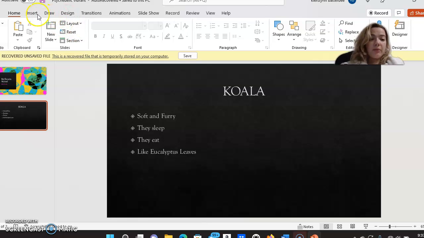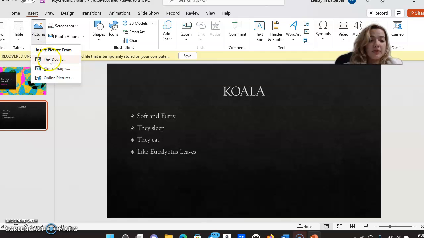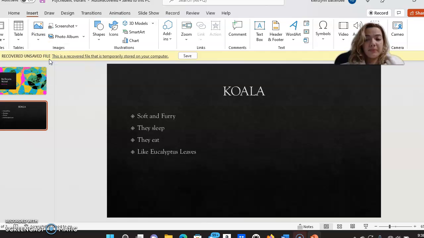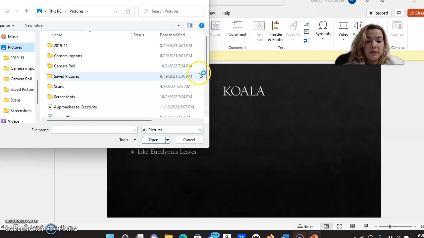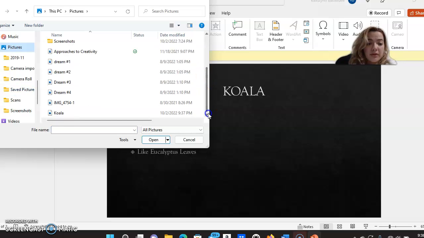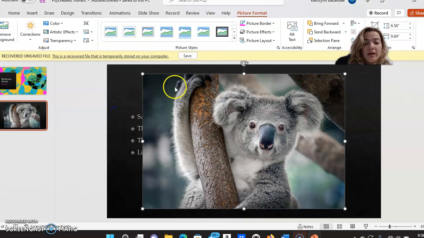and then I will click Insert, Pictures, this device, I will click to my pictures, I will search for koala right there, and then I will double click it, and there it is.